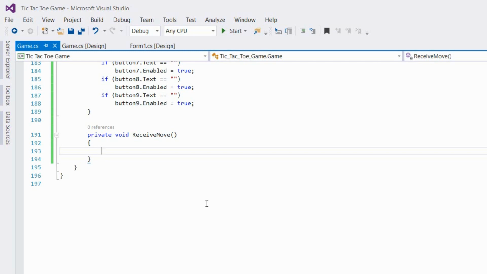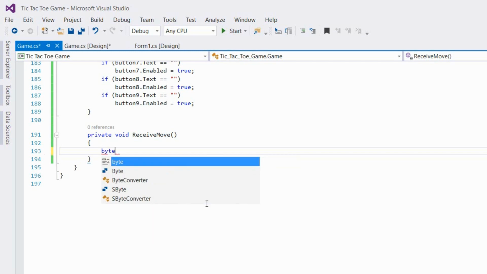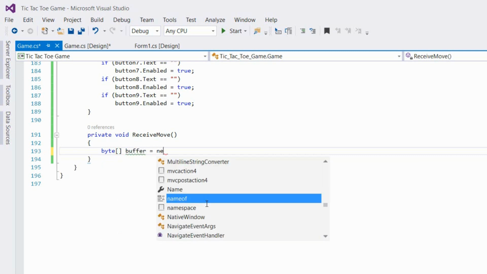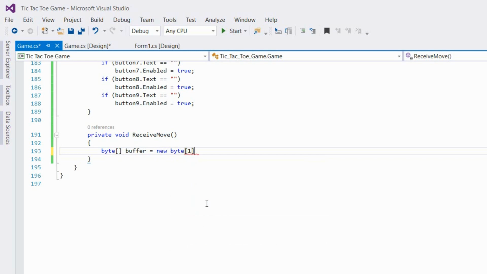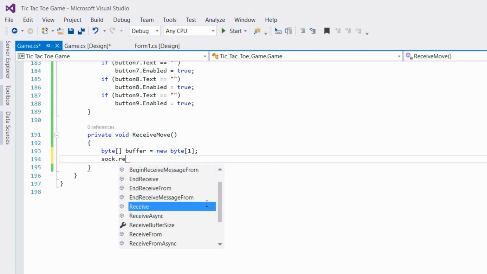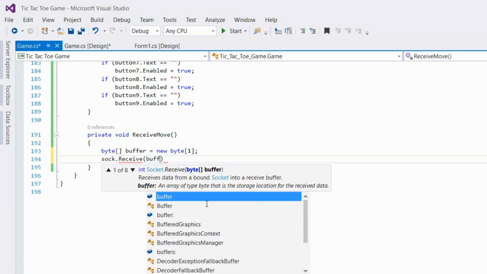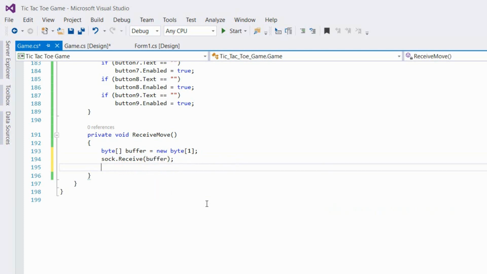So we're gonna create a byte buffer, a byte array, and we're gonna call it buffer is equal to new byte of 1. So basically this is a byte array of size 1, and then we're gonna type sock.Receive and then provide the buffer. Basically this line is gonna be waiting for the opponent to send his move, and then put that number in our buffer.